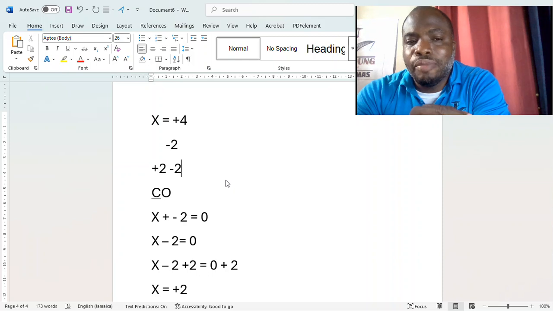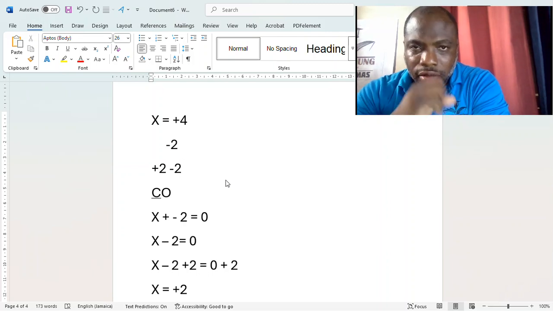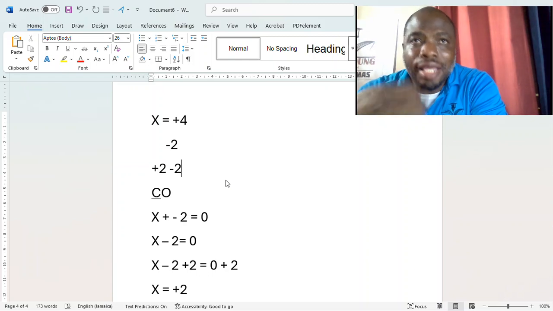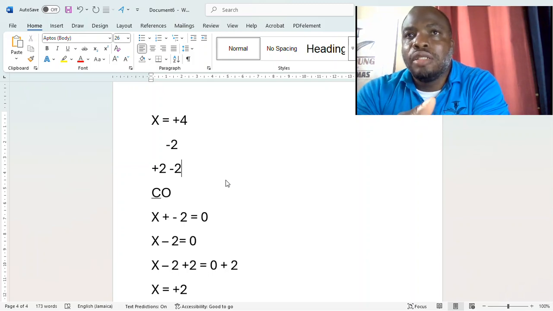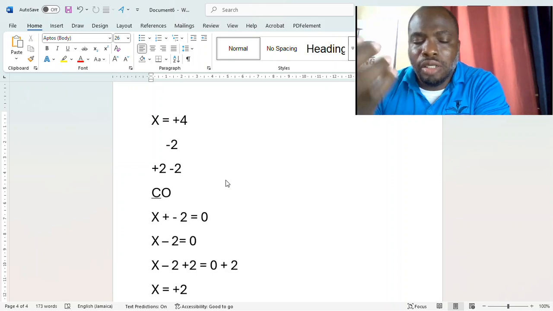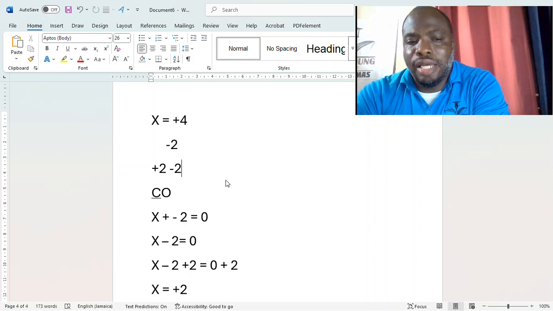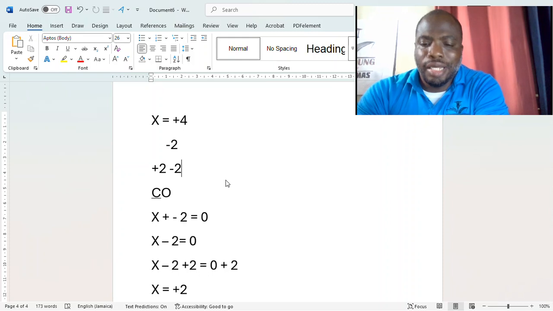So I'm just using this part as an example to explain to you carbon, sulfur, nitrogen, those three elements are like that. They change their oxidation number. The iron, the copper, those elements may have a difference in their oxidation number. So you can't take it for gospel that carbon is always +2. You can't take it for gospel that carbon is always +4. So when you get those elements in the chemical equation, because carbon dioxide could be present when you do an acid and base reaction, a metal carbonate plus an acid gives you a salt, carbon dioxide and water. So writing that equation, carbon dioxide is present, so you might have to work out the oxidation number of that element, right, to determine who is being oxidized and who is being reduced.